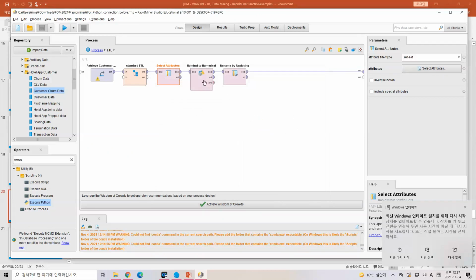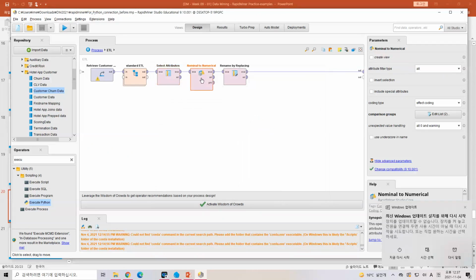And then here there is a process to change the nominal to numerical. Some of the data may need to be converted into numerical.